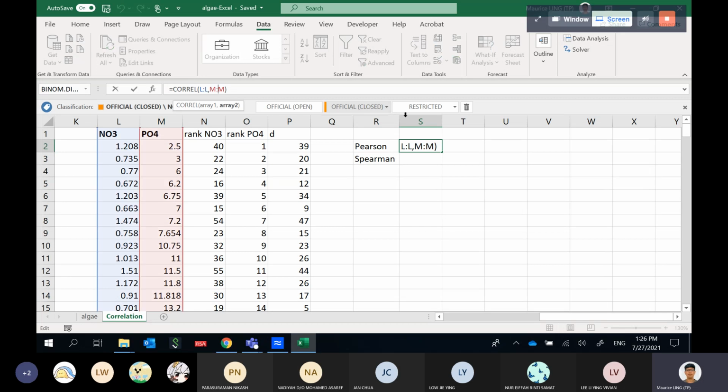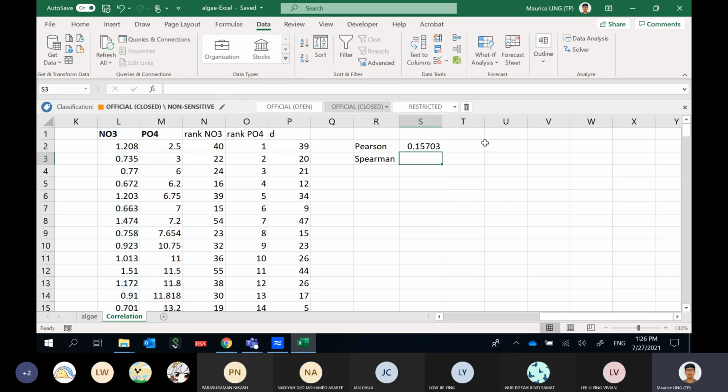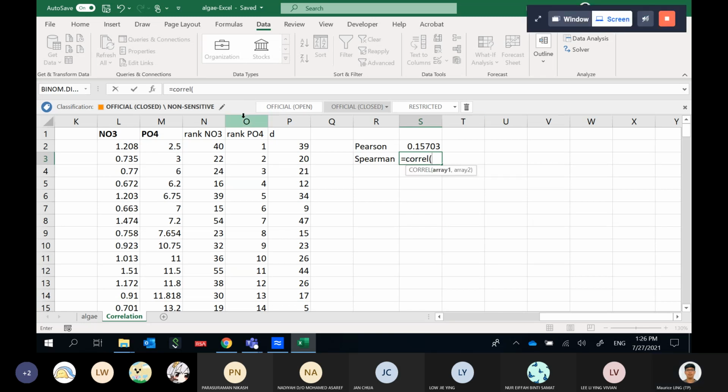Now look at it carefully. Pearson's correlation, I'm taking the original data values. Make sense? That's what I actually did in the first place. Spearman correlation, instead of using the whole formula, which is a bit tedious to type in, I can somewhat do the Pearson's correlation of the ranks instead.